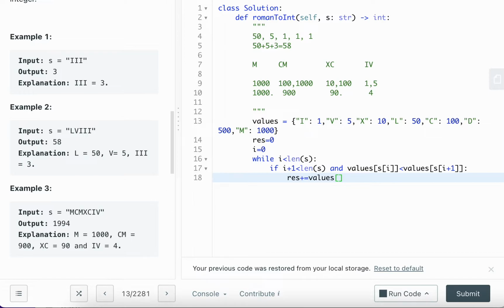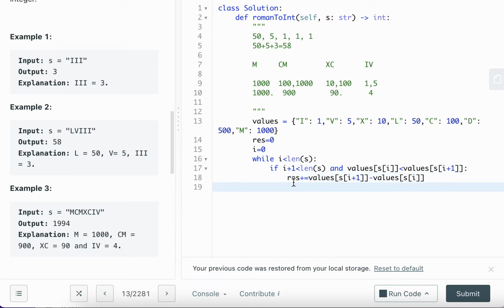We're going to add this value, right? Because this needs to be added, but we need to subtract the 100 here. So basically, we need to add the value of s[i+1], but we need to minus the value of s[i] in this case. That will be the calculation, and every time we see this, we just continue to add to the result and continue processing.